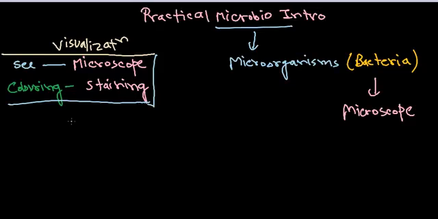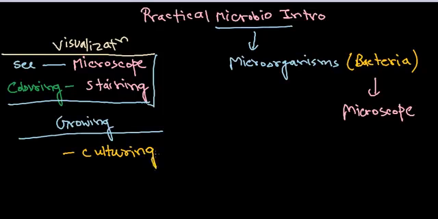And now we'll look at growing and growth. Now for the growth of the microorganisms, what else can you do? You need to culture them. What we call growing, we simply term as culturing microorganisms, right? And culturing of microorganisms is nothing different than the growing of any other thing, because for growth what do we require? Food. That's a simple answer. So we require food for growing. So we put food for microorganisms. MO means microorganism here. So we need to put food for microorganisms so that they can grow on it.